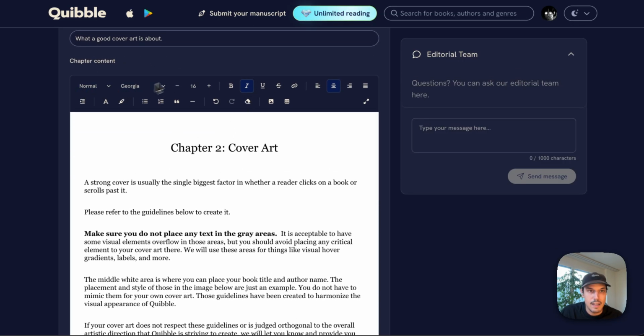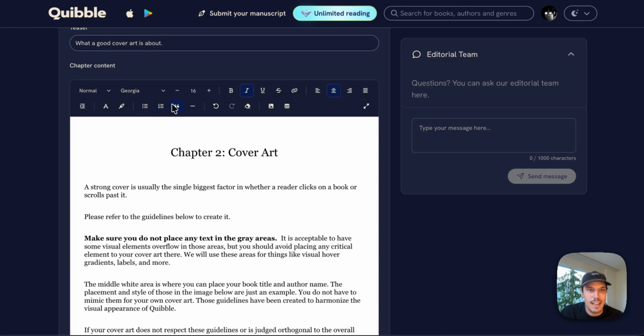So the chapter editor here is a rich editor, similar to editors you can find on other platforms if you've published elsewhere. It's very rich, lets you do quite a number of things. One thing that we know, for example, that with many options might be a bit difficult to do is to keep consistency across your chapters, for example, for the font size or just the font itself, and so on and so forth. So we are working on a feature that lets you copy the style from one chapter to the other if you edit or add a new chapter, which we'll see a bit later, just to make sure that you keep consistency across your work.